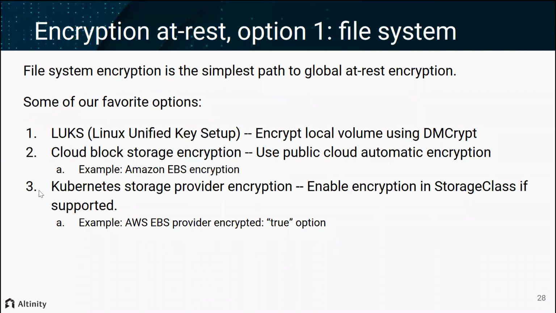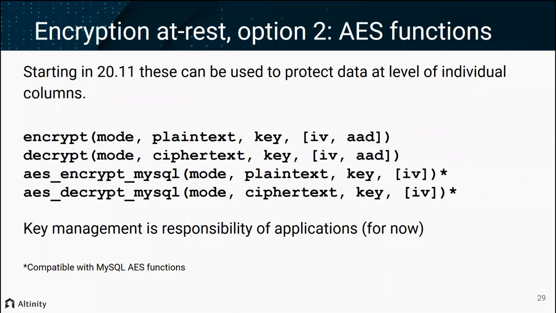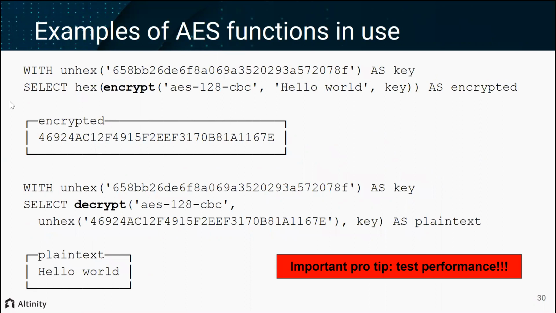Now, what you may also want to do is actually encrypt specific things in the database, because with file-based encryption, if somebody can get into the database, they can see the data and select it, and it's now exposed. Starting with 20.11, you can now use AES encryption functions. These are done very similarly to the MySQL AES functions. And in fact, one of the things we did was we have versions of these that are tested to ensure that they're exactly compliant with MySQL encryption, because a lot of people actually share data between MySQL and ClickHouse. So this is the basic form of the calls, and here are examples of how they're used.